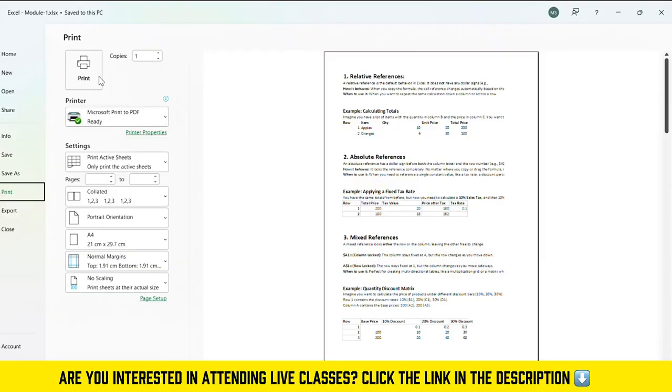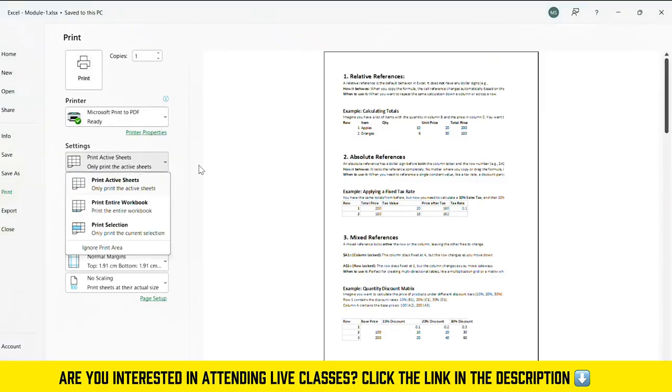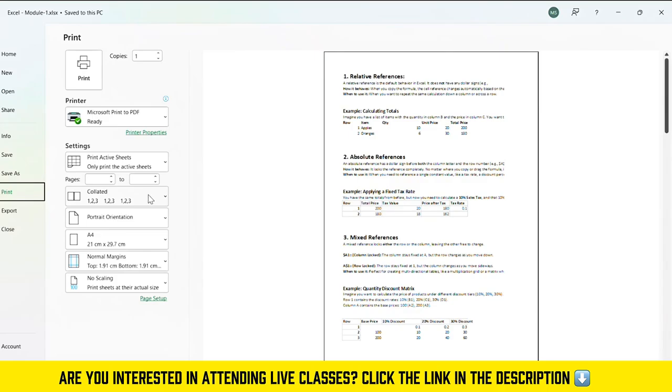If it's there, go ahead and print your documents or whichever specific data you want printed. You can mention the specific pages, page 1, 2, or all of them maybe, or only the active sheet, the one you're seeing now, where you are actually working. We can pick the relevant option and then go ahead for printing.